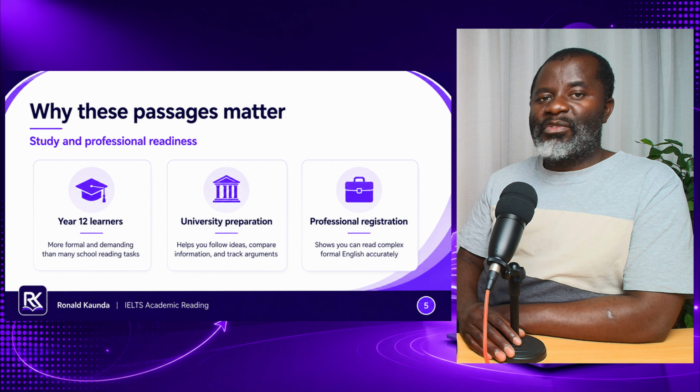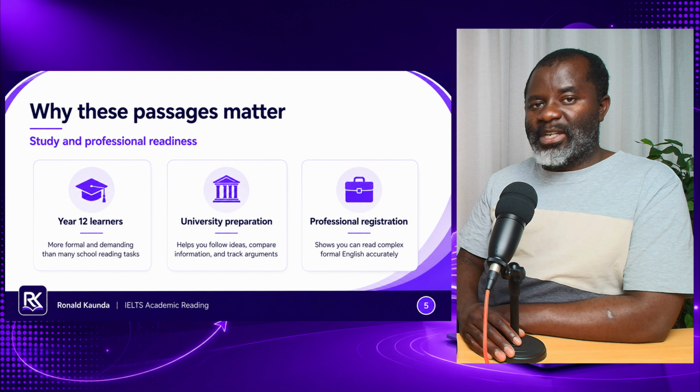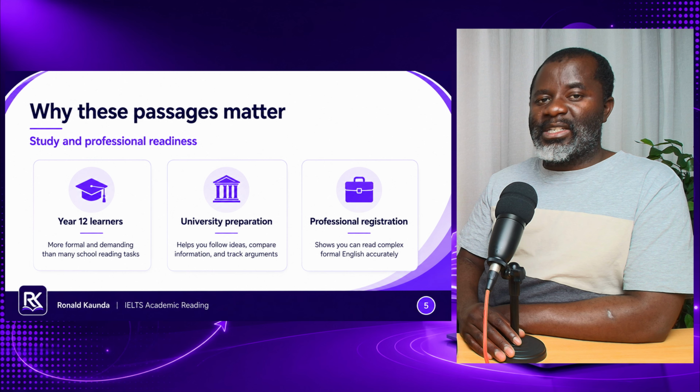For learners who have just completed grade 12, the three passages may feel more formal and more demanding than any school reading exercises they have had. They often require closer attention to meaning, structure, and detail. For those preparing for university entrance, the passages reflect the kind of reading they are likely to meet in academic study. In academic study, students often need to understand ideas, compare information, and follow arguments across paragraphs.